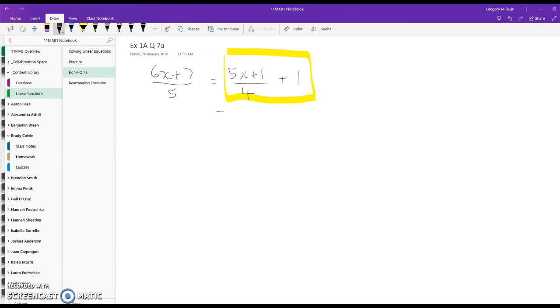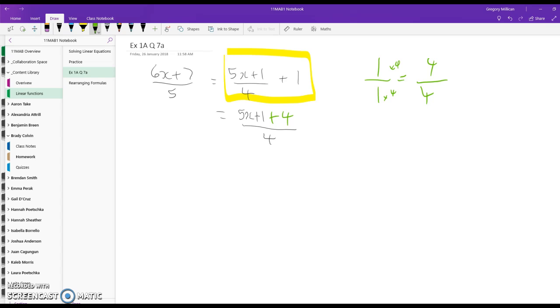So the common denominator is quite easy here. It's 4 because the other denominator is 1. So we're going to do that over 4. The left hand side, the 5x plus 1, is exactly as it is. It hasn't changed. The right hand side, how do we change 1 into something over 4? So 1 over 1 equals something over 4. Well, it's as obvious as times by 4, times by 4, so it's 4. So we're going to have plus 4.